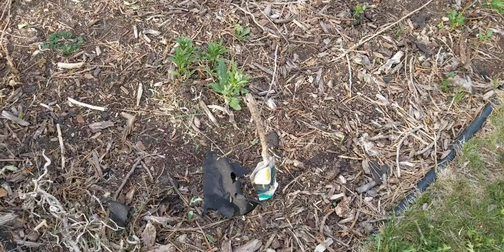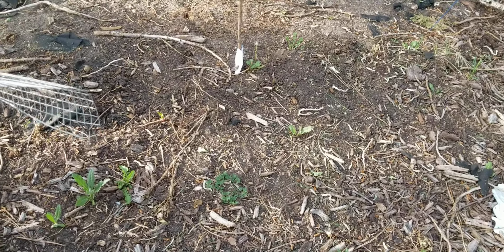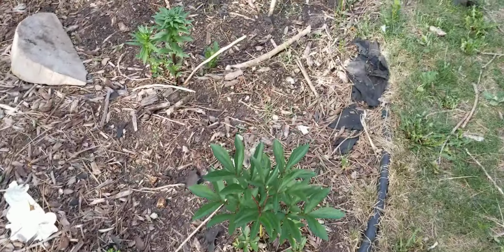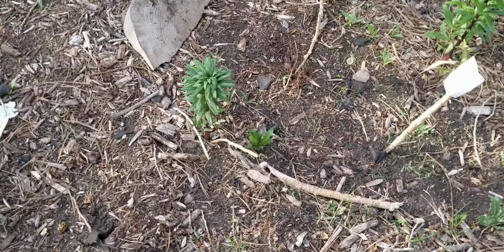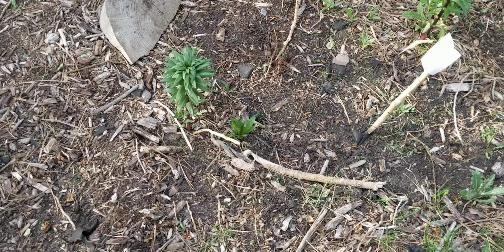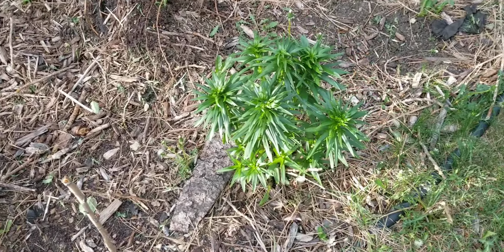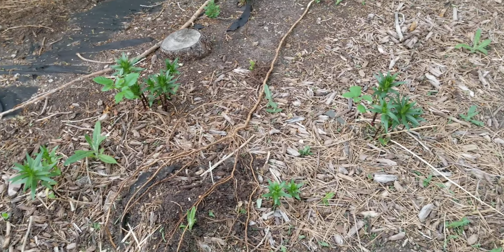Now this is also where I have planted some squash seeds, and I haven't seen them start coming up yet, but they should be up in the next few days. I just planted them a few days ago. And we've got some lilies that are coming up over here that I had planted in previous seasons. Some of them are black lilies. So we've got that going on over here, and some of them have started getting quite big. And I have to get in here and weed some more.